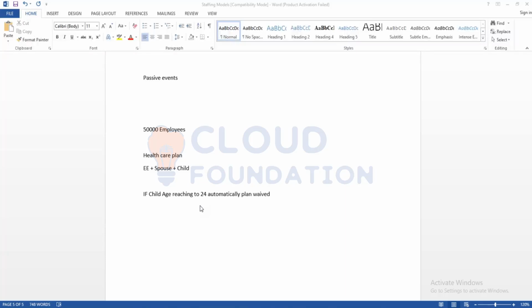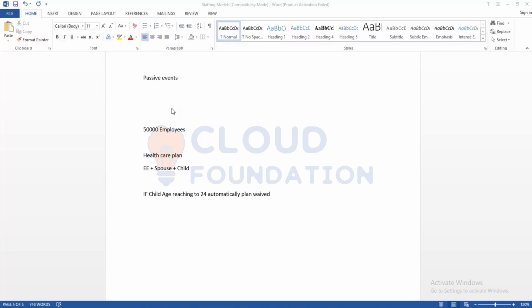Yeah, correct. So for this, Workday has given an option that is nothing but passive events. If you want to assign a plan to the employee, or if you want to waive a plan for the employee without any user intervention, in simple terms automatically, you can use passive events.